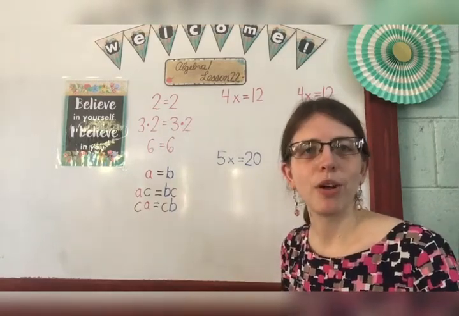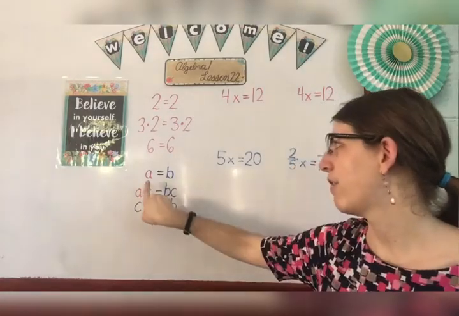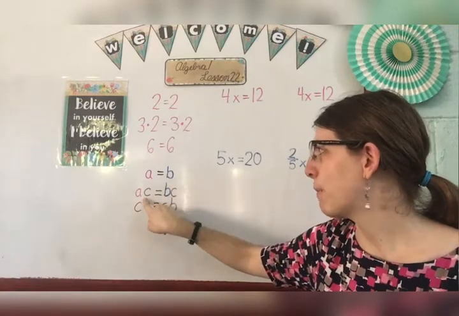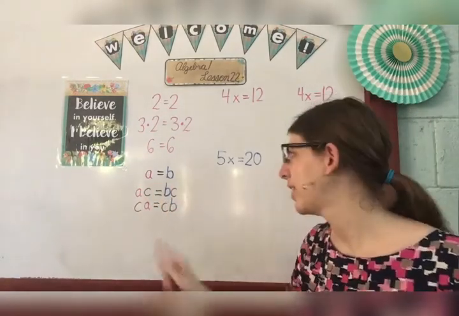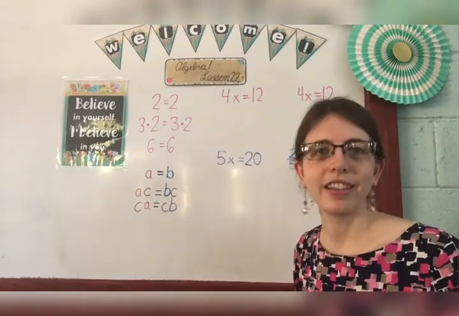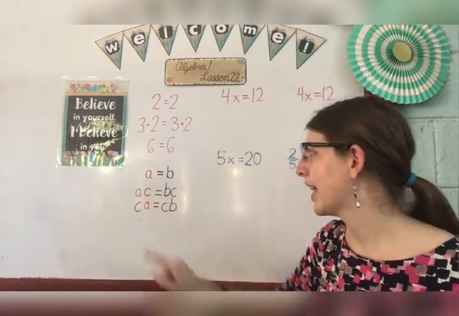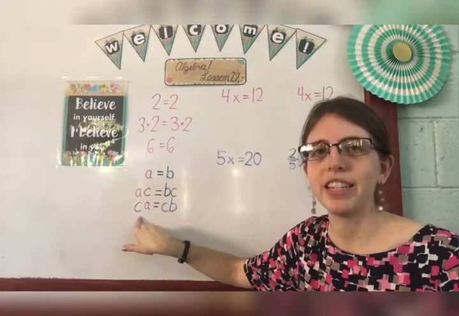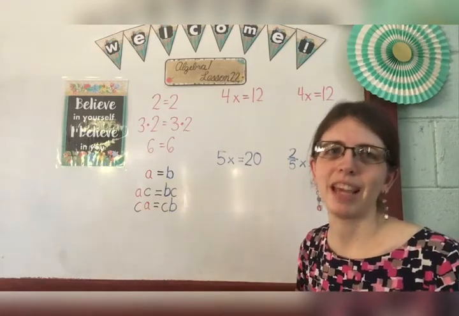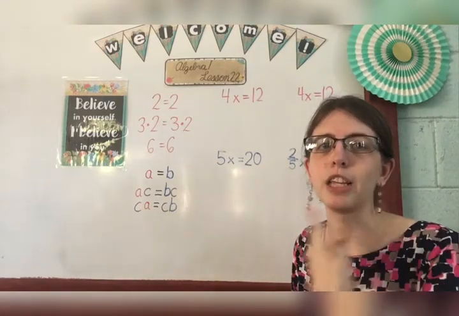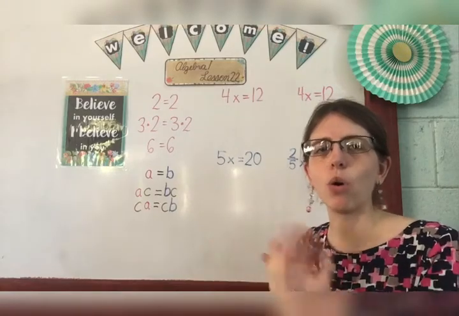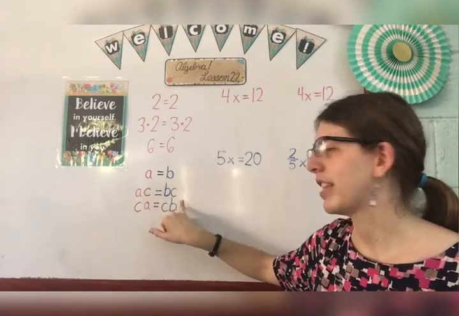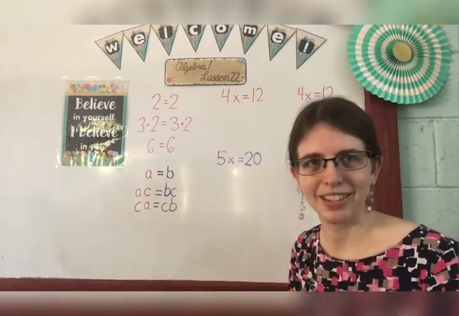So according to my multiplicative property of equality, if A on one side of an equation equals B on the other side of the equation, I can multiply both sides by the same number, represented by C, and I'll get the same answer. And then I can multiply it either way. I can multiply it in the back, A times C, or I can multiply it in the front, C times A. Either way, it's going to give me the same answer because we've already learned from the commutative property that it doesn't matter the order that you multiply things in. Okay, as long as we do something to one side, we have to do it to the other, and it comes out an equal answer.